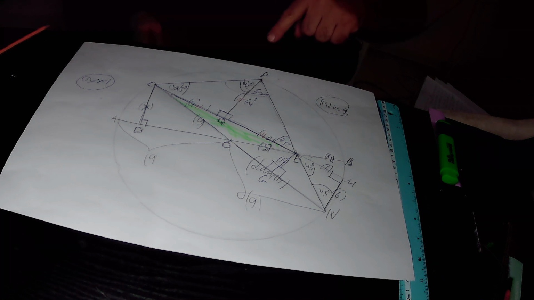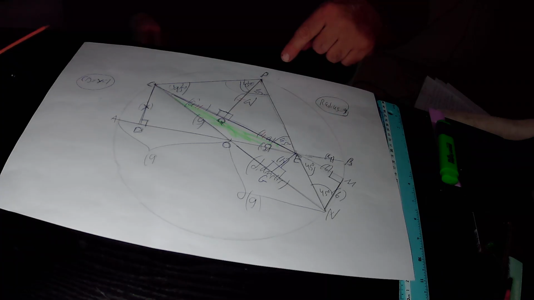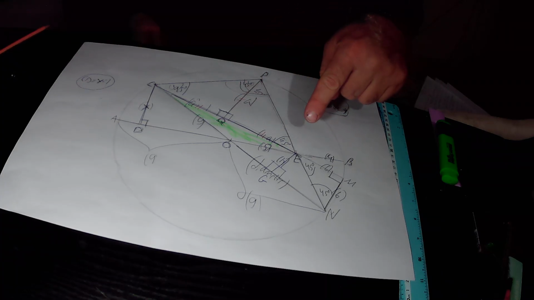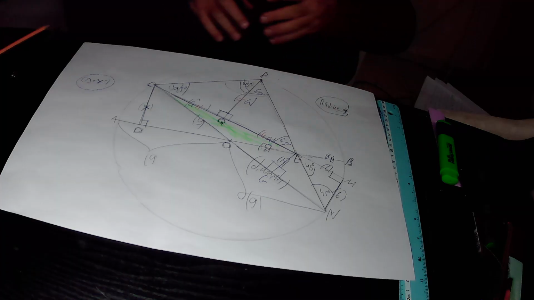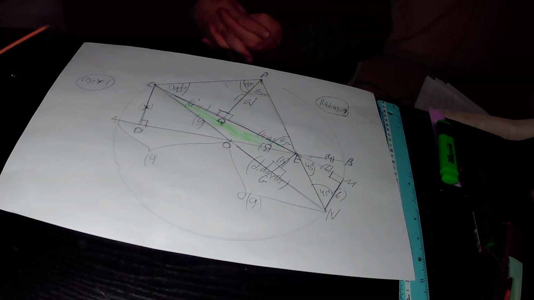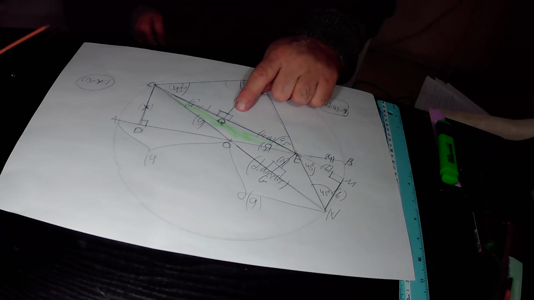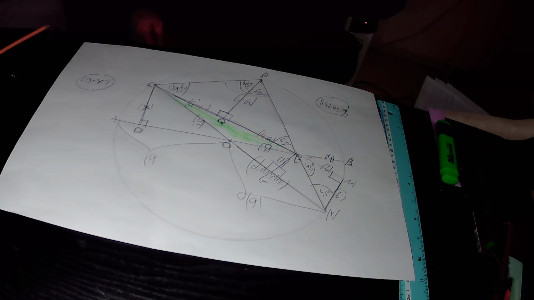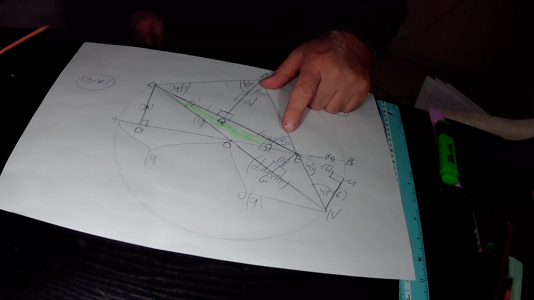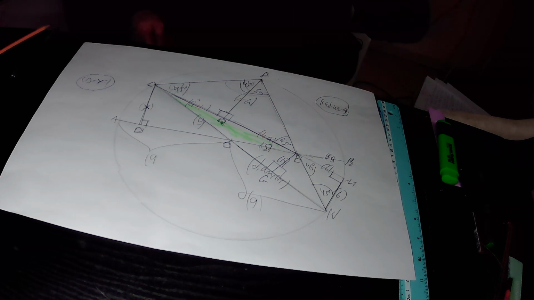In the next step, we join points P and E together by a line. By joining points P and E, we get the right triangle PQE. The right triangle PQE is also an isosceles triangle because those two sides are equal to each other. And we know that any right triangle that is also an isosceles triangle always has the same three angles. One angle is the right angle, and the two other angles are each equal to 45 degrees. So those two angles must be equal to 45 degrees in size.